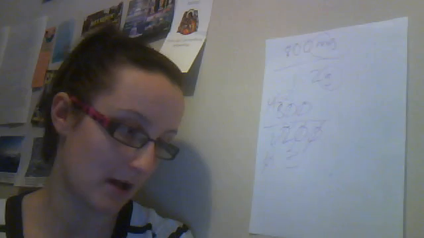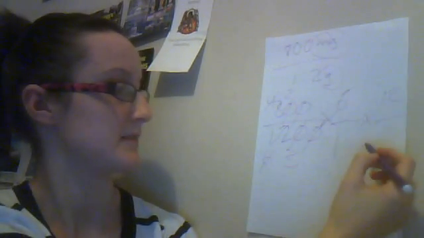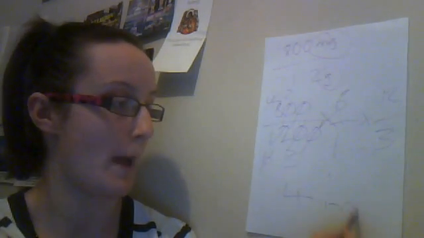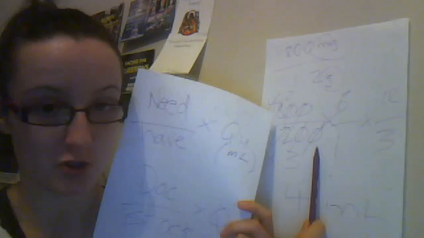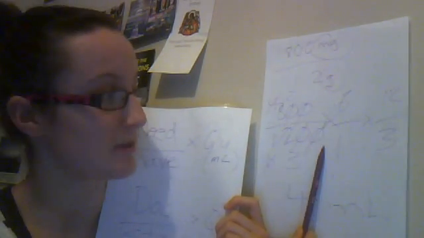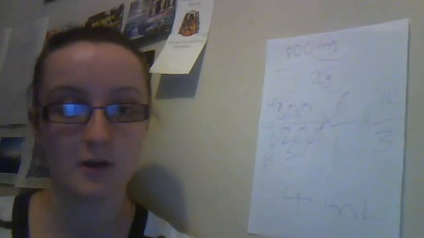You've got 2 over 3, times by 6 over 1. 2 times 6 is 12, 3 times 1 is 3. How many 3s in 12? Four. The answer is 4 mils. So remember: you have 800 milligrams ordered over 1200 milligrams in stock, times by 6 mils, which gives 4 mils. I hope that was clear and helpful. Comment if you've got any questions and I'll do my best to answer them. Bye!